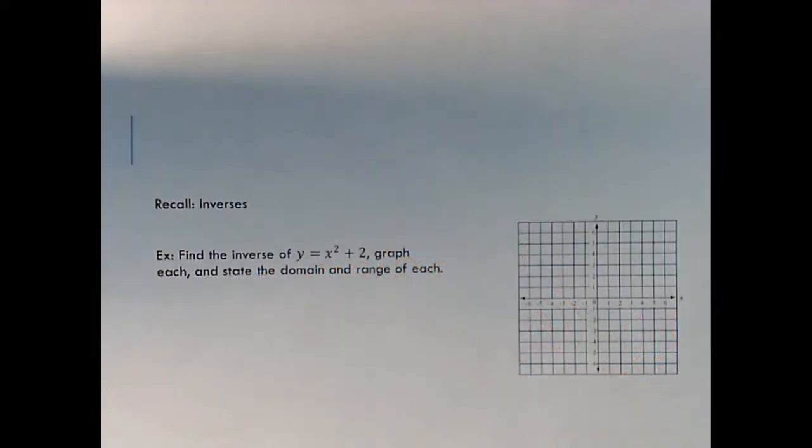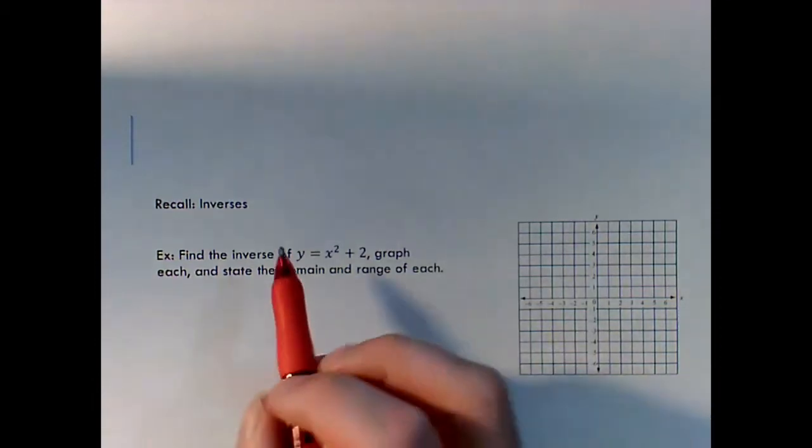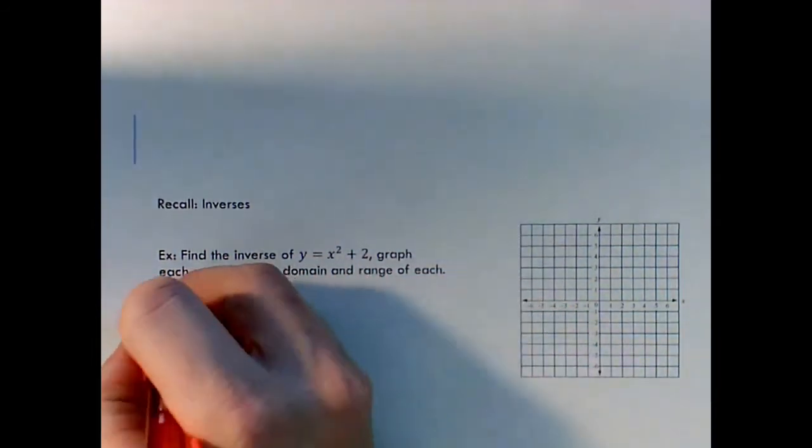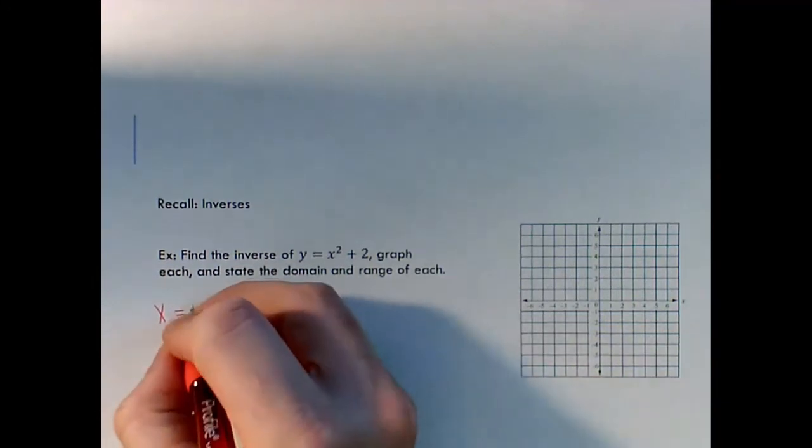Do you recall inverses? Well, I do. And let's remember how to find inverses. The point of this is just to remember what those things actually are, what the inverses mean, and a little shortcut that we could use here or there to remember some of the basic or most important parts of what an inverse is. To find an inverse, you take the original problem, you swap the x and the y, so now it looks like that.